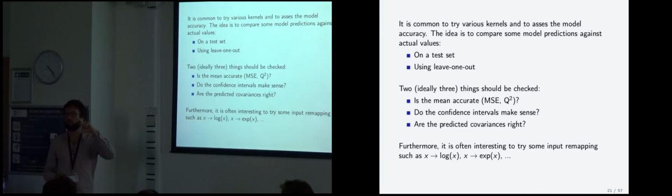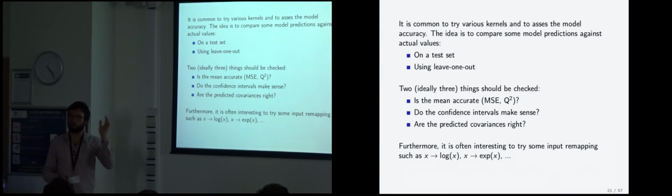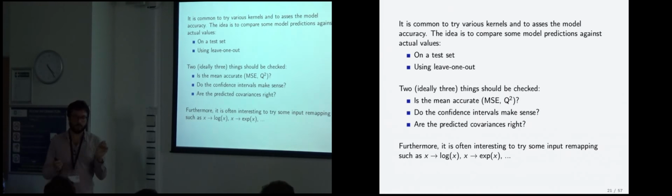You also want to make sure that your confidence intervals make sense. Typically what you do is you look at the error you make, and you divide this error by the standard deviation predicted by the model. And that should be a variable that is Gaussian with 0 mean and variance equal to 1. You can do that for all the points of your test set, and then you have a bunch of random variables that are supposed to be N(0,1). So you can plot a histogram, and you plot on top of that the density of a N(0,1) random variable, and you would like these two things to match. They won't match exactly, but you want them to be a reasonable fit for your histogram.